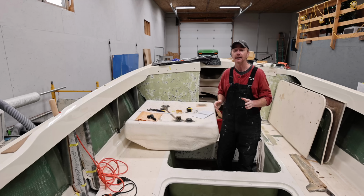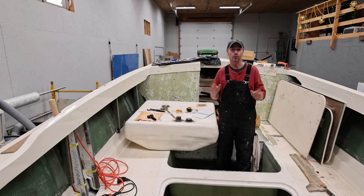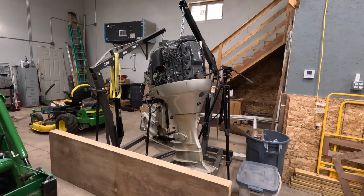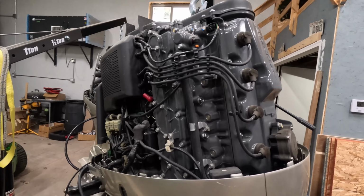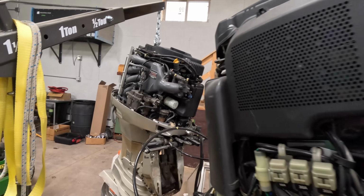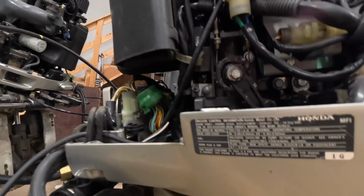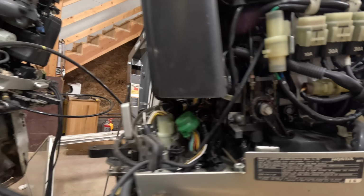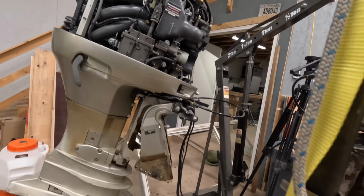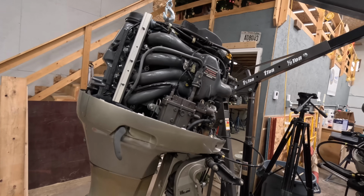On this boat, I'm going to be running twin Honda 130s, and these were engines that I picked up probably close to 8, 9-ish years ago from the St. Louis County Sheriff's Department. They have been very well maintained by my old shop neighbor Paul since day one. He's the one that installed them. He maintained them every year, so I know they're in solid condition.